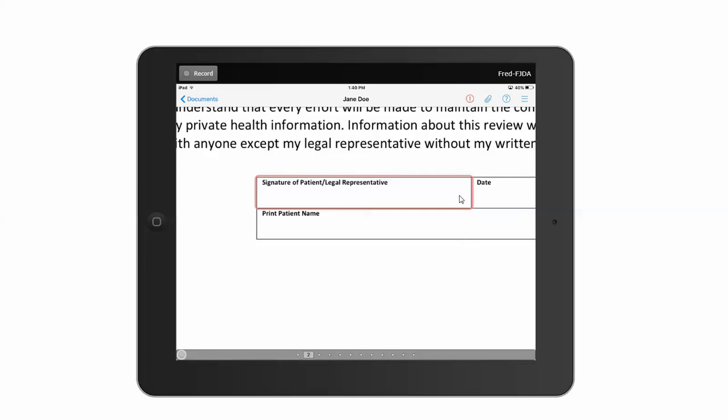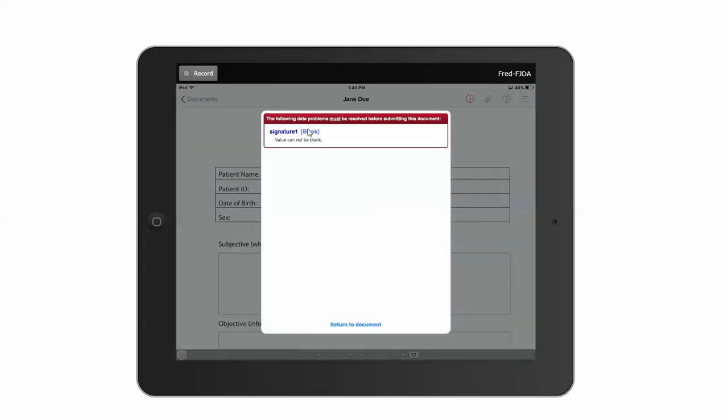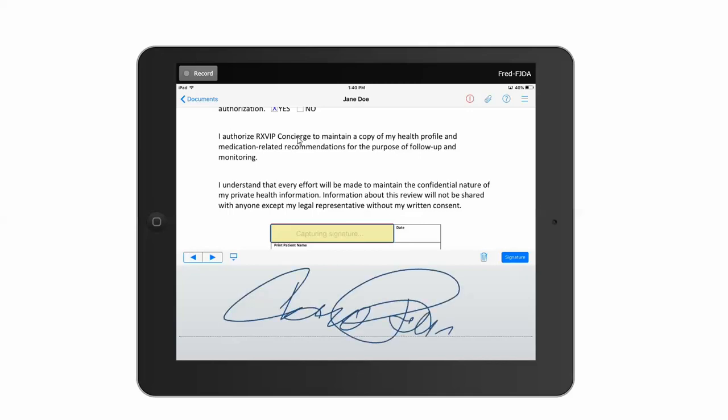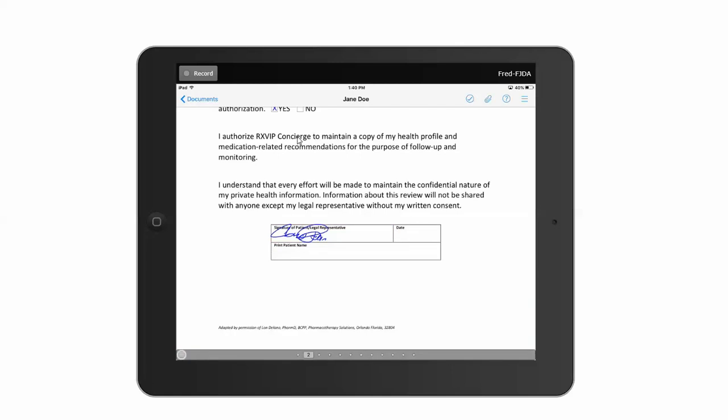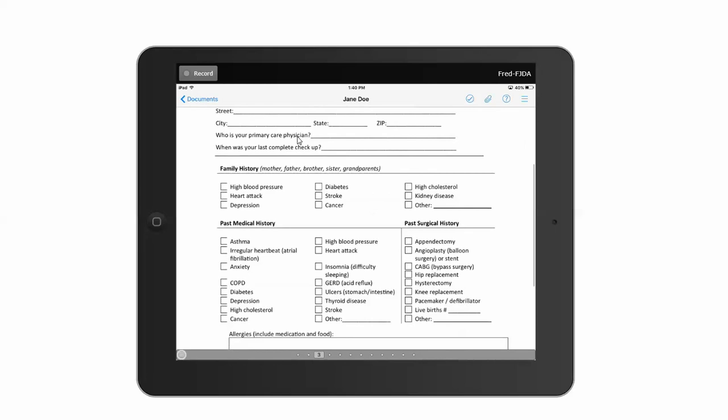So let me show you a little trick. For argument's sake, I'm going to go to the last page. But the button is red, so when I click on that button, it's actually going to give me a list of all the mandatory fields, no matter how many they are, that haven't been filled out. All I need to do is select this field in the list, and the app will bring you right to that page and the field where you just fill it in. So let's just apply the signature here. And we're done. So for the document, all we have to do is swipe the page, and with each page, fill out all the necessary information.